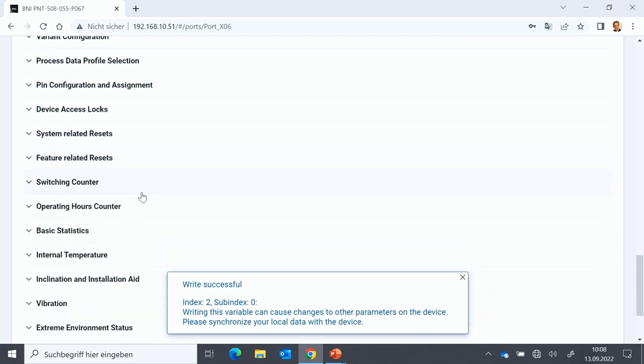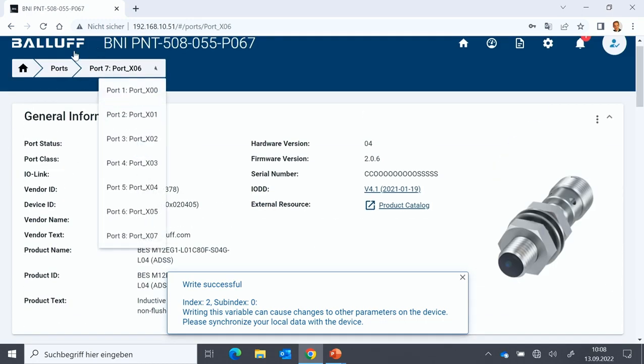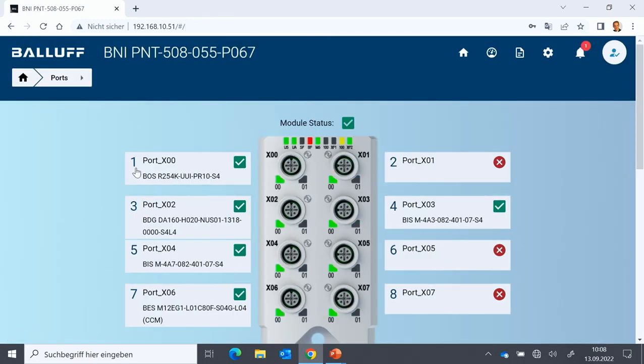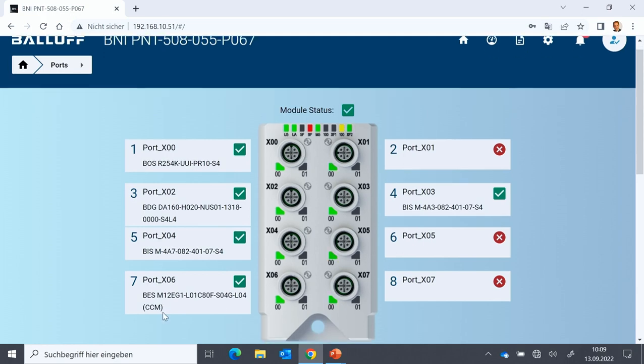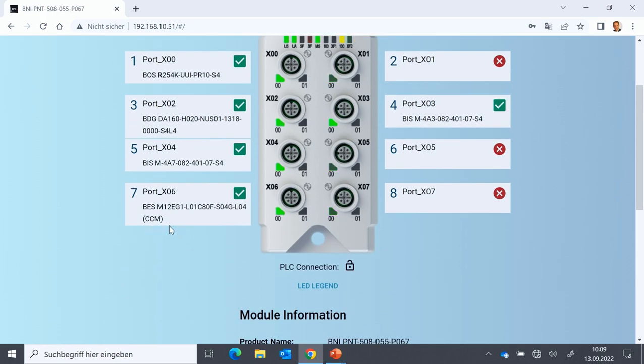So that's it. If we are going to the overview now again, then we see that this inductive sensor is now configured in the condition monitoring profile and not in the ADSS profile anymore.